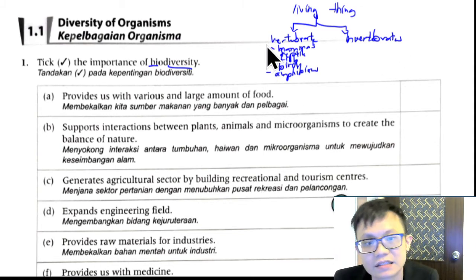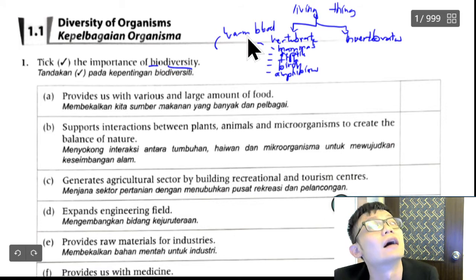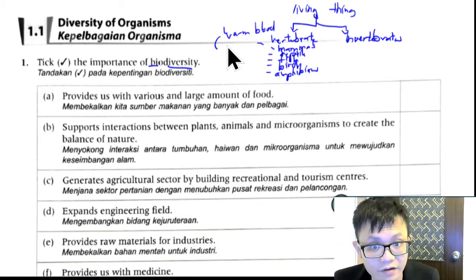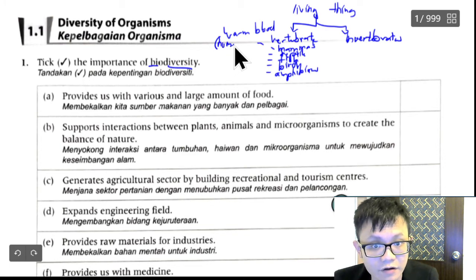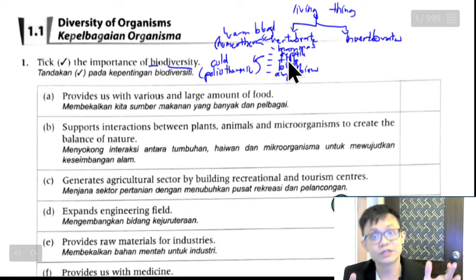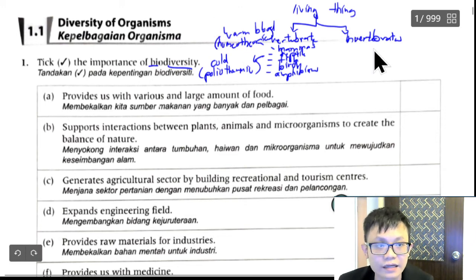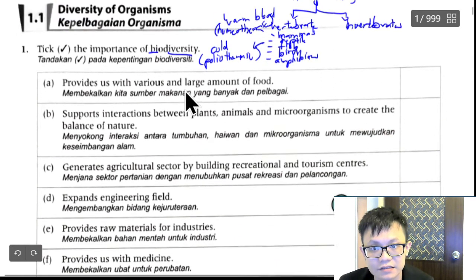For example, this one is warm-blooded. Another word for warm-blooded, we call it homeothermic. Correct or not? Homeothermic. And then for fish that can live in cold water is cold-blooded. And another word we call it is polyothermic. Right or not? Means there's a lot of temperature that the fish can survive.